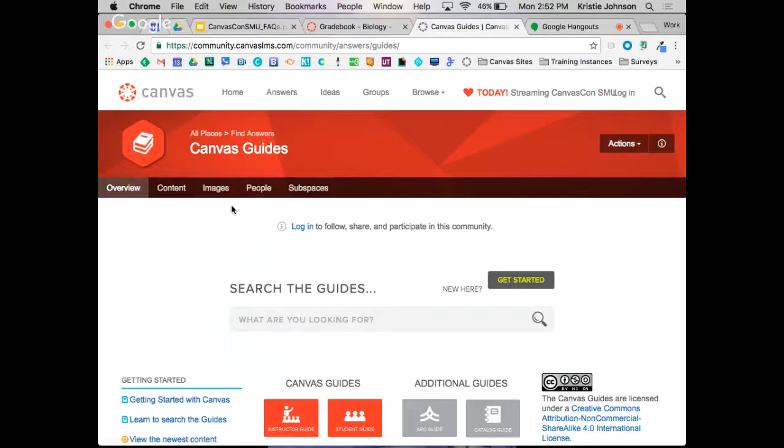Another menu piece that you can turn on is submit a feature idea or ask my instructor a question. Now, as the instructor, you won't see that in the menu, but a student would. So that only shows up in their view.